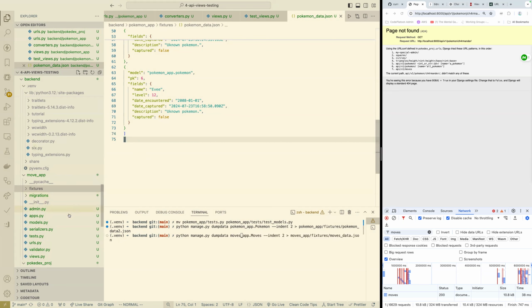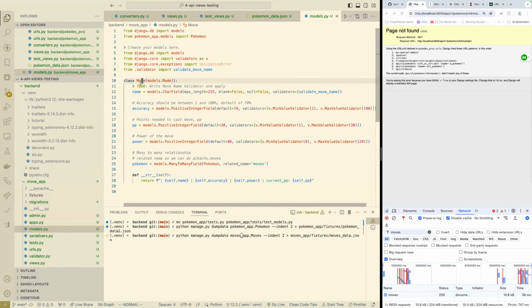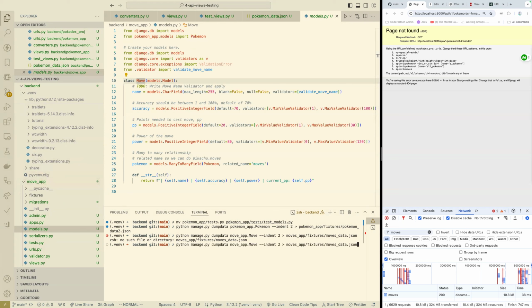And I'm also going to quickly make sure that move is singular and not plural. So let's fix that right now. And I think it's the same thing with the move app. I remember making that mistake before. No such file or directory. And that's because I changed, I have moves plural instead of singular there as well.